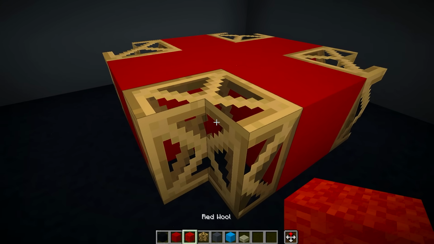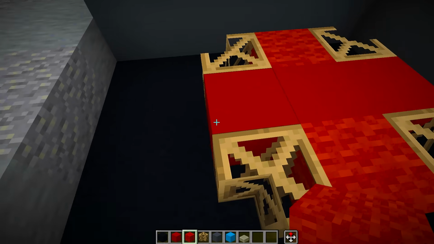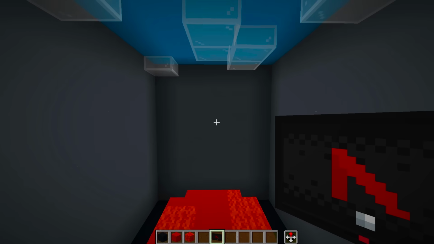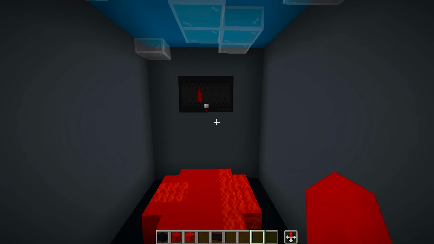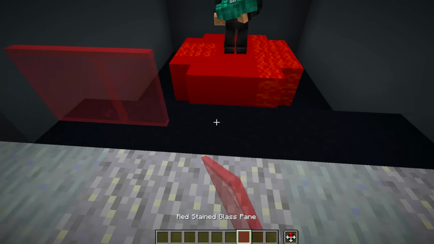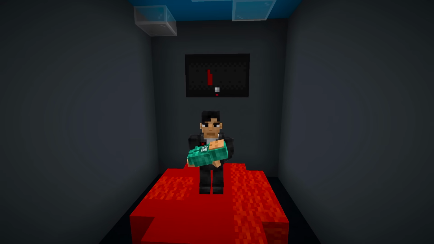The good thing about them is that I can literally camouflage any block. Look how this ladder is made of wood. If I click on it with concrete or red wool, I transform them into stairs. The scenario is almost ready. The only thing I have left to do is place this television here that will simulate the counter. And finally, I'm going to place this glass panel so Guhan doesn't escape. And this is the final result of our scenario.